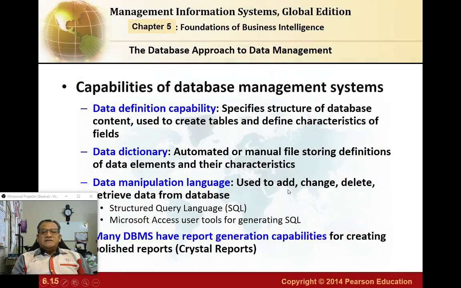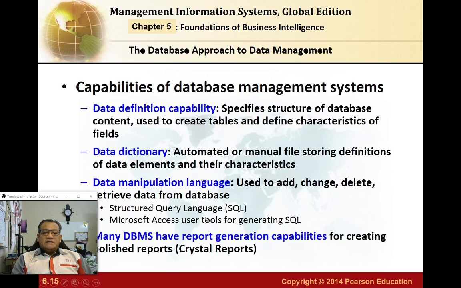In a database management system, there are many capabilities. Mostly the data definition has its own structure so that it can house the content used to create tables or related tables and define the characteristics of the fields. It has the data dictionary, which keeps the elements and characteristics of information together.